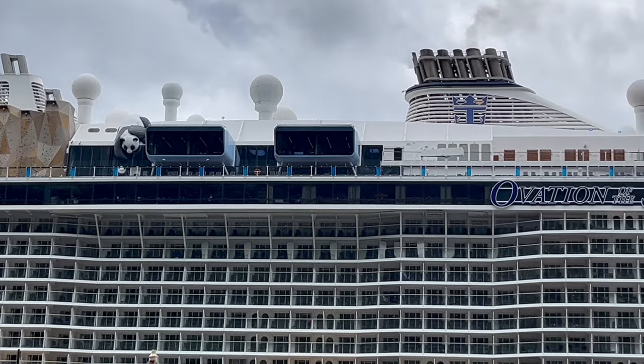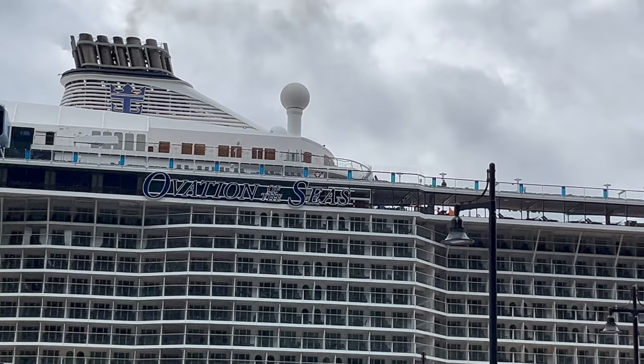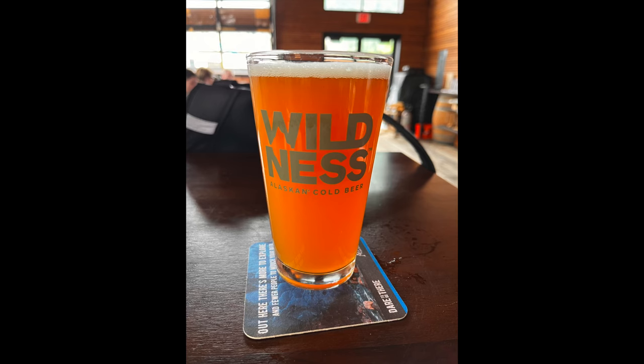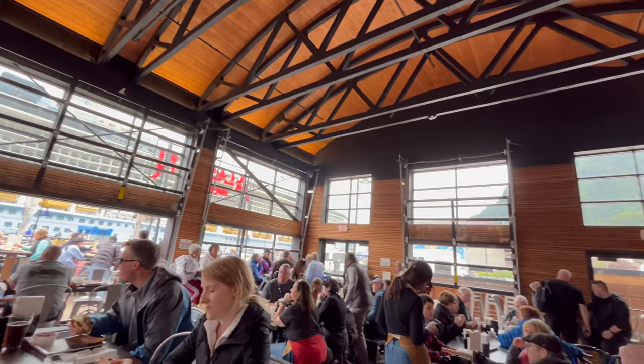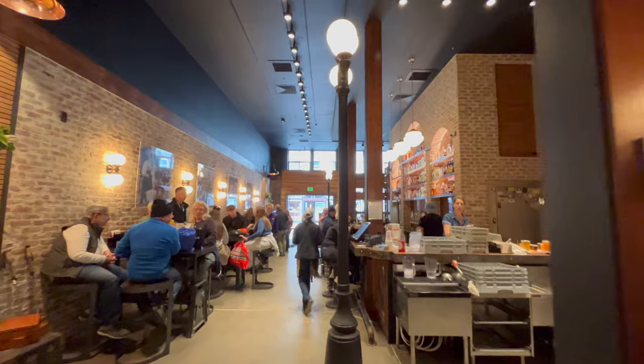And there's a close-up look at the panda on Royal Caribbean's Ovation of the Seas — it's quite a bit bigger than the Radiance of the Seas, but I like the Radiance. Time to stop into the Alaska Brewing Company for some beer and a big juicy burger. It wasn't all that crowded because everybody was getting back to the ship at this point, so I'm glad I waited. Delicious.